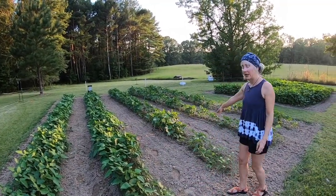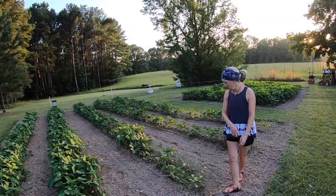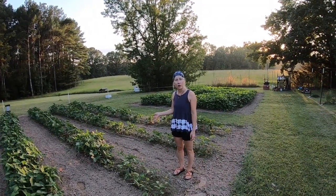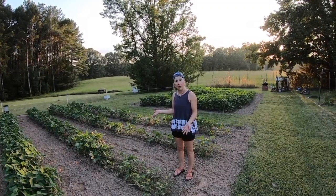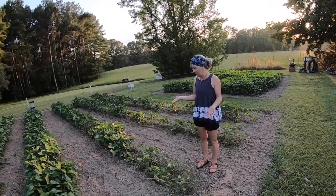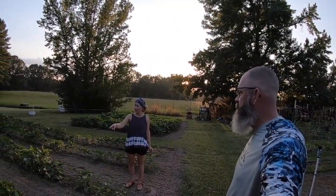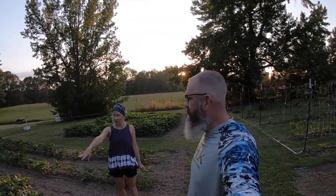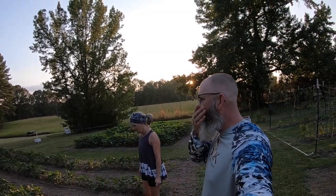We just decided to play and experiment, and we actually planted these. These last three rows are actually black-eyed peas that we bought from Kroger, dried black-eyed peas from Kroger. So it's pretty cool to see them come up. They're not quite as pretty. They don't look quite as good as the peas we bought from the co-op, but still, I'm anxious to see what they do.